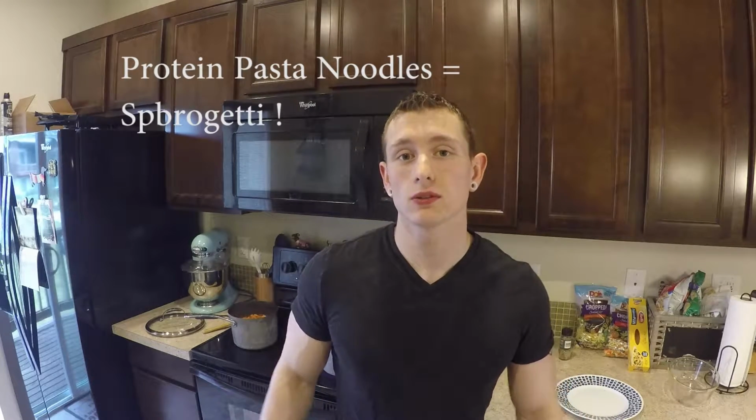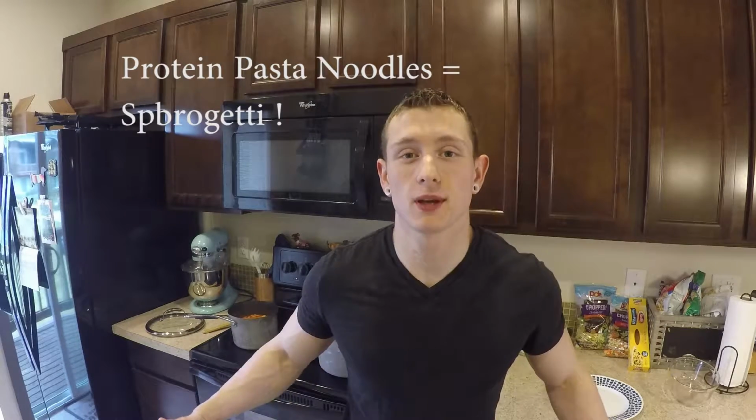All right, so that meat mixture is done. What we're gonna do is take it out and put it in a glass container so we can cook the pasta noodles. Now, I happen to have the Protein Plus pasta noodle. You can use whichever one you want. It doesn't have to be spaghetti noodles. It could be whatever noodle you like. I just happen to go with that one.